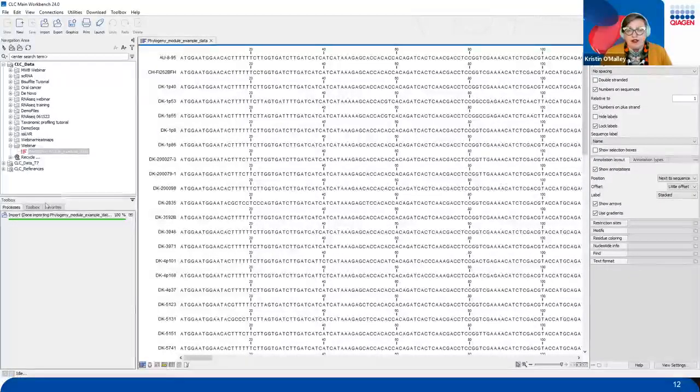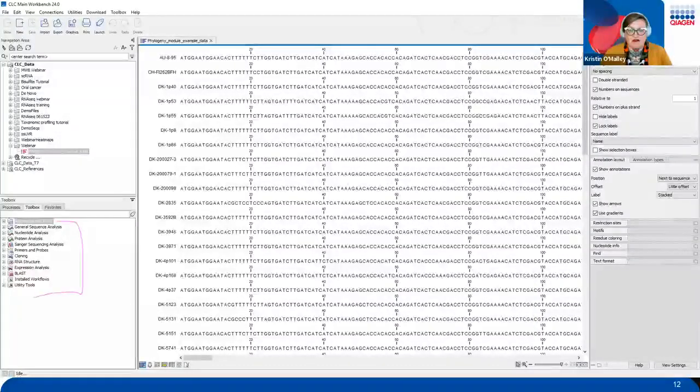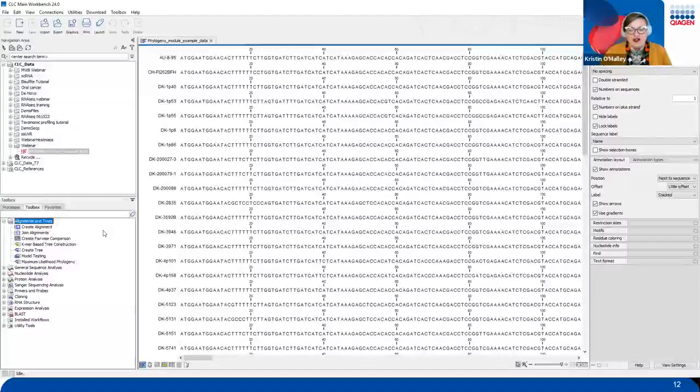Now the first step that we're going to do is we're going to visit our toolbox, give that a click. And inside of our toolbox, you're going to notice our collections of different smaller toolboxes, we'll call them. So the first thing that we're going to want to visit is going to be this alignments and trees toolbox drawer. We'll call it a toolbox drawer. That seems like a good analogy there. So when we open up this drawer of alignments and trees, you'll notice that we have the individual tools themselves. So the first one that we're going to pick from is going to be this create alignment. So I'm going to go ahead and just double click on this create alignment.